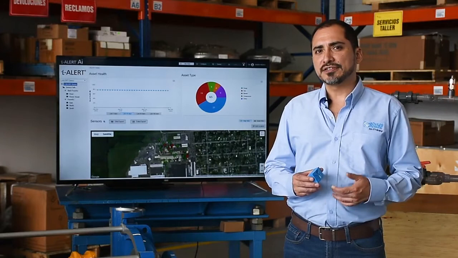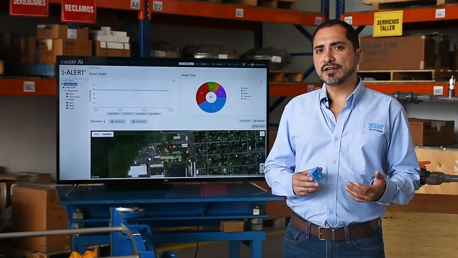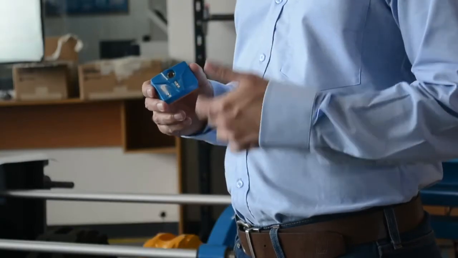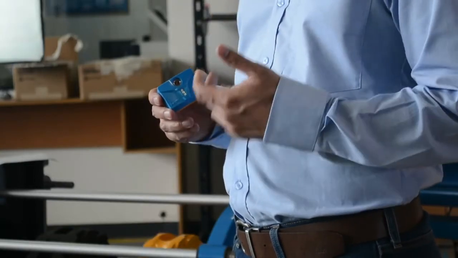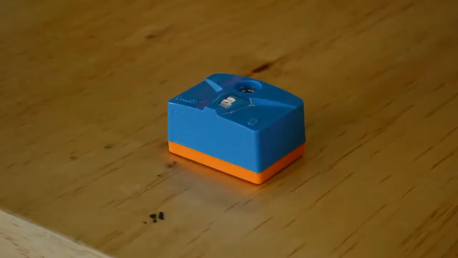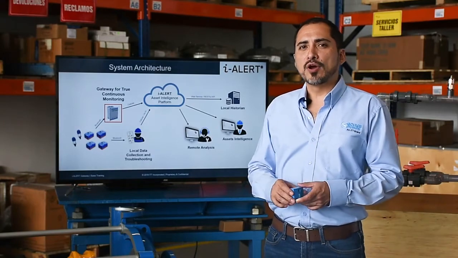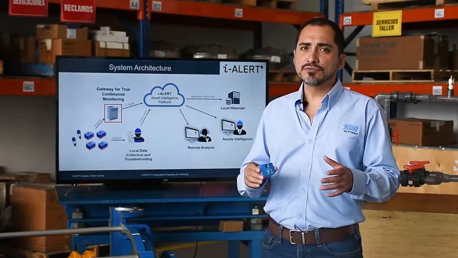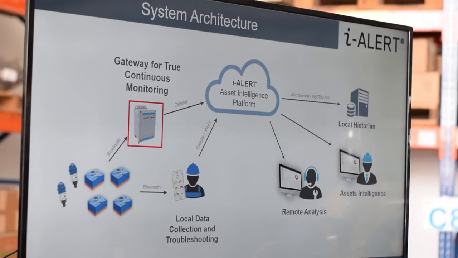Vibration analysis is a large body of knowledge, and we have barely touched the surface with this video. ALERT allows us to make this analysis with a minimum investment, wirelessly and with total ease, keeping the staff safe while collecting the data of the equipment. In addition, with Bluetooth gateways, the ALERT solution is transformed into a true remote continuous monitoring system, in combination with the ALERT Asset Intelligence platform.